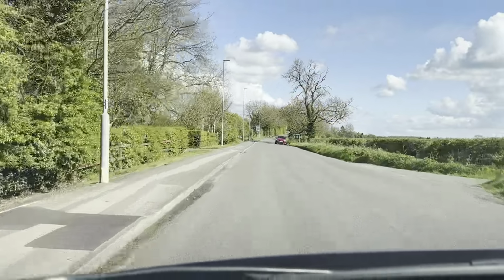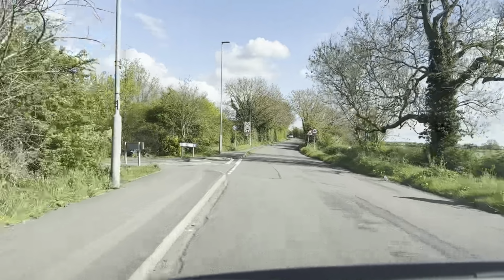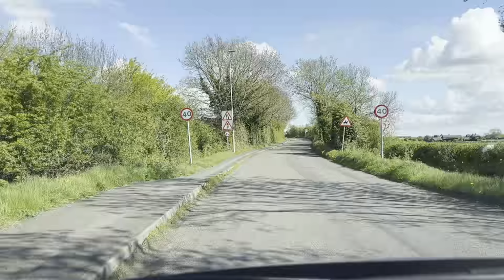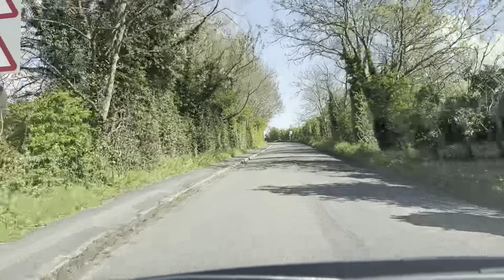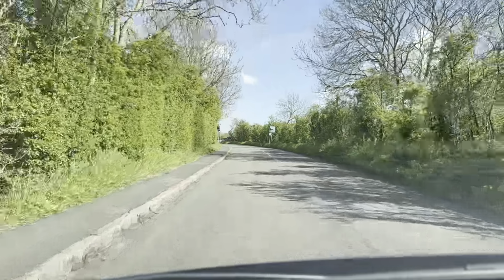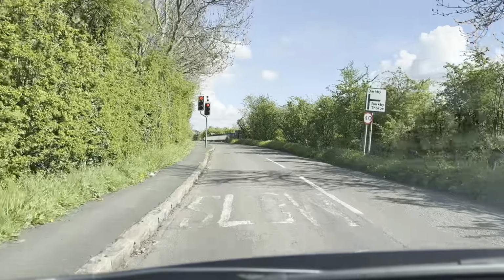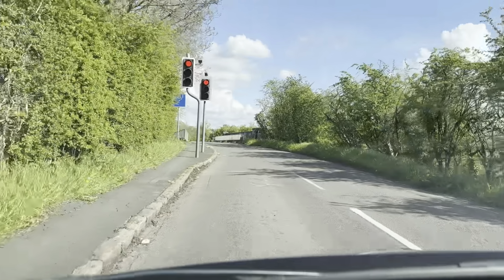I know I've seen a 40 sign there. That is not 40 yet. So the speed is after the 40 sign, not before. Now here, check your mirrors, speed up. Now here, as soon as you're going into the bend, there's a traffic light coming ahead of you. There is a red light. So you have to see it a bit earlier and spot it. So nice and slow, stop before the line.